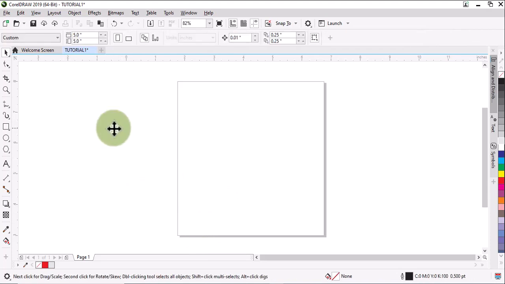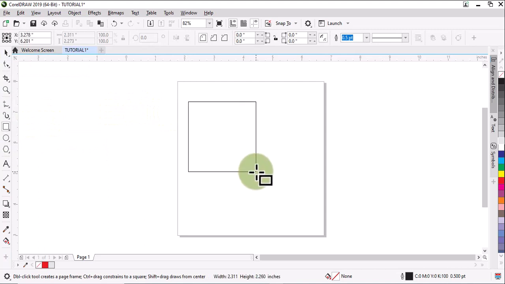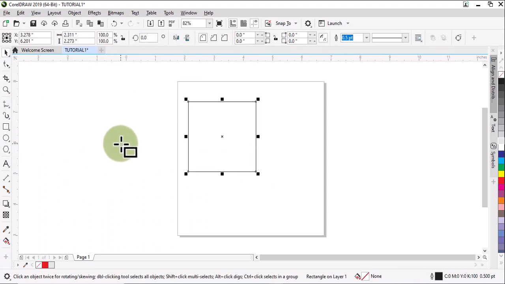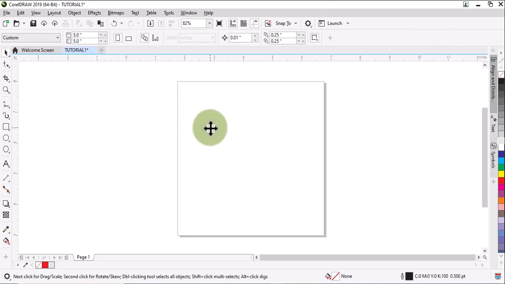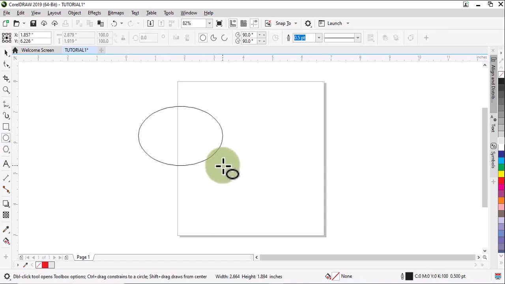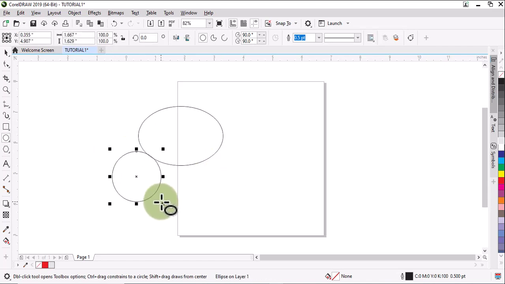Okay, like I said earlier, there are shortcuts for some of these things. So for pick tool, all right, there's a shortcut for it. Let's say for instance I draw this and I want to drop that particular tool that I picked. I can just click on my space bar on Windows and then that drops it. Okay, now this is the ellipse tool. Ellipse tool draws circles, oval shapes and all of that.